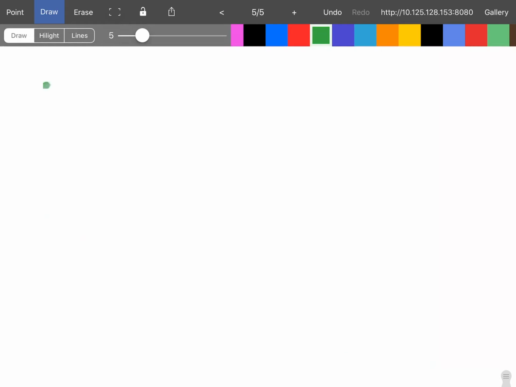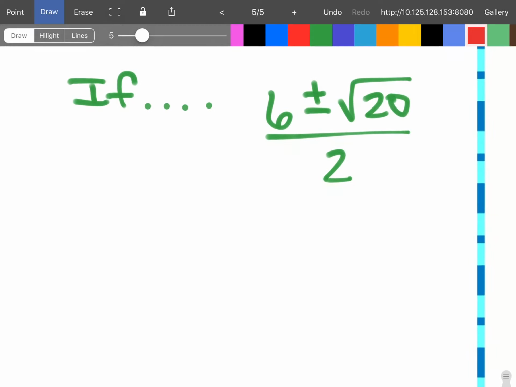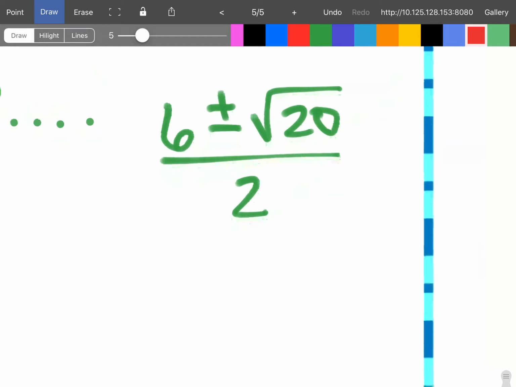So if we were to end up in the process of our quadratic formula with something that looked like this, we do not know the square root of 20 as a perfect square, but I don't want you to leave it like this. I would like for you to simplify it and break it down. It's been a little while since we did that, but you want to think of that square root of 20 and think of a perfect square that could divide into it, like 4 or 9 or 16 or 25 or 36. And we do know that this can break down into 4 times 5.